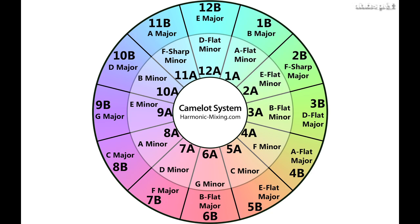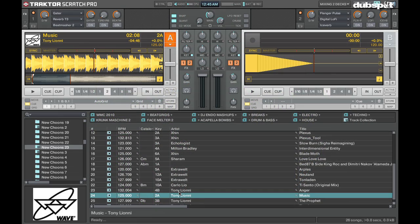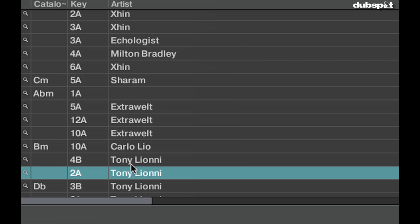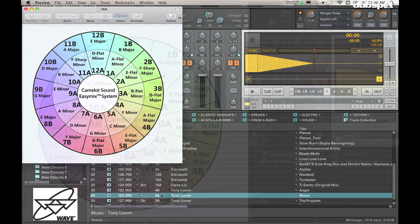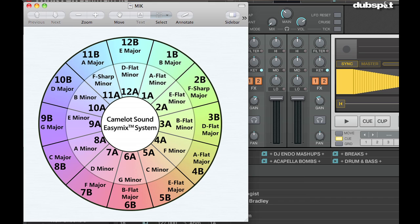Now here's how I actually key my tracks. Now that I've analyzed all my music in Mixed in Key, I'm going to go back to Traktor, and you can see in the key column that all the Camelot codes are written right into the track's ID3 information. So Mixed in Key said that this Tony Leone music track is in 2A. Now if I go back to my Mixed in Key window and look at the Camelot chart, you can see that 2A is E flat minor.